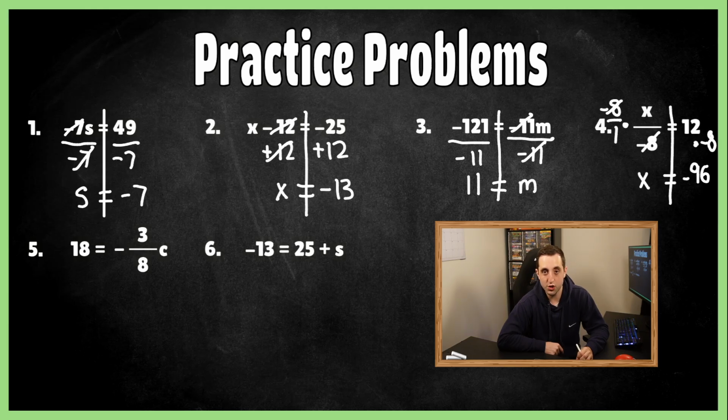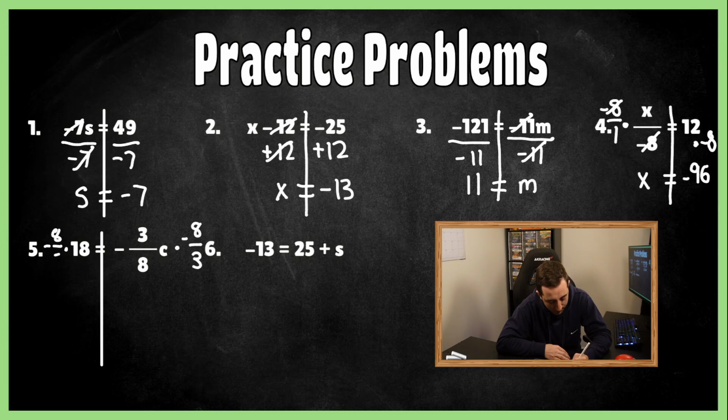And now we're going into the home stretch, the last two. I do see a fraction from the variable right then and there. That should have clicked with you. Hey, this is a reciprocal question. So let's go ahead and multiply both sides by -8/3. So again, we'll build that wall separating the left and the right side. And we are multiplying by -8/3. We know the 3's are both divisible by 3, so those turn to 1's. The 8's are divisible by 8, so those turn to 1's as well. And then we're left with C all by itself, isolated on the right side.